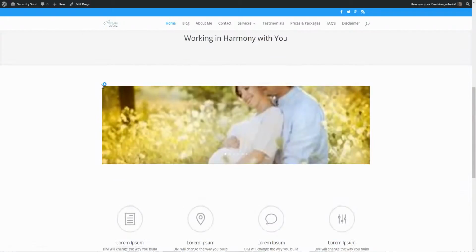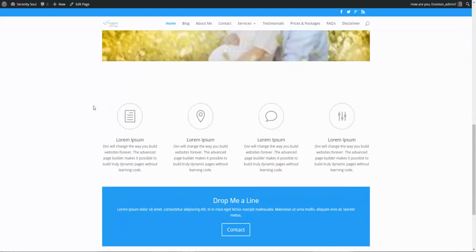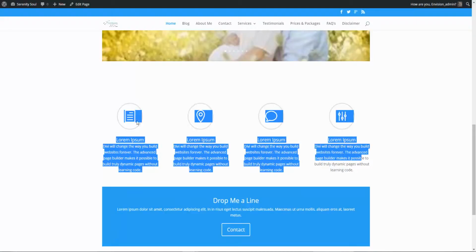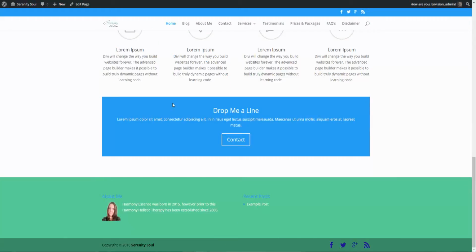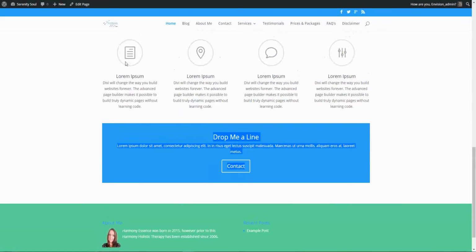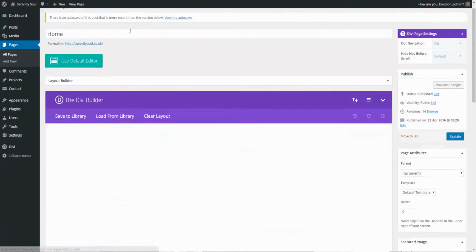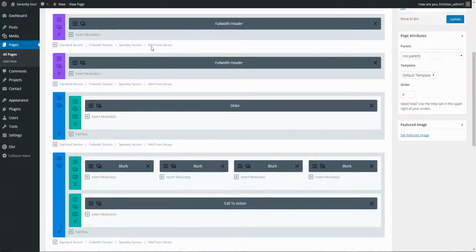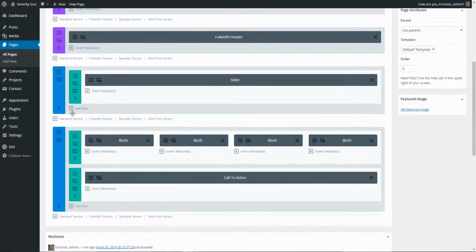You see how the slider is in the center and it's not the full width, and likewise this section here is in the center and that's in the center. So these are standard sections. So click on edit page, and you can see these ones here are standard sections because they're in blue. So if you want to add a new standard section, just click on standard section here.